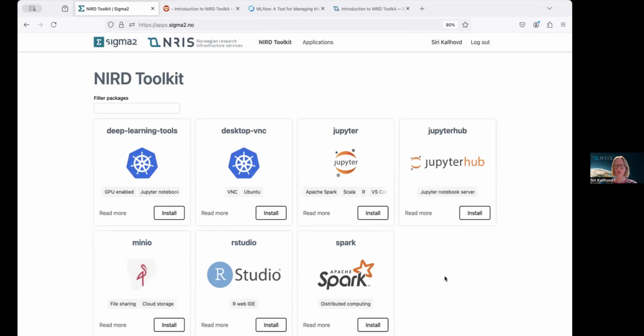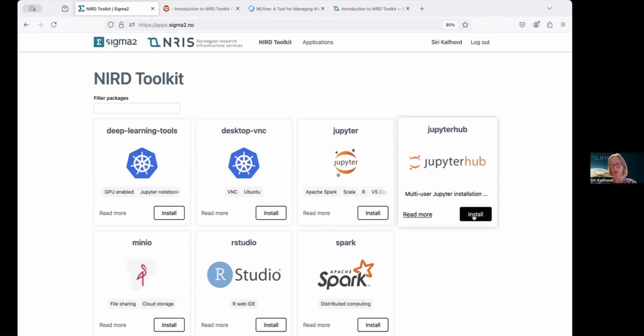For instance, that's 2 reasons to choose the JupyterHub over the normal Jupyter service. In the Jupyter service, you get a Jupyter Lab only, but it might be just as good if you are just working within the project.